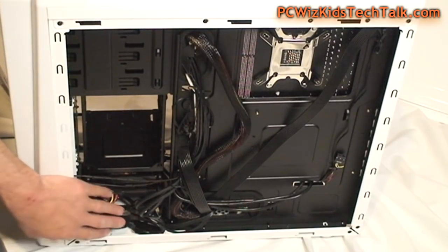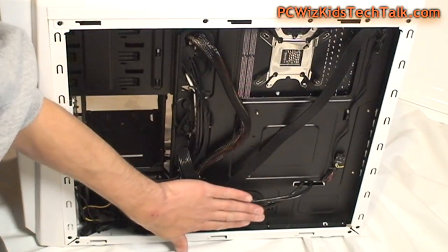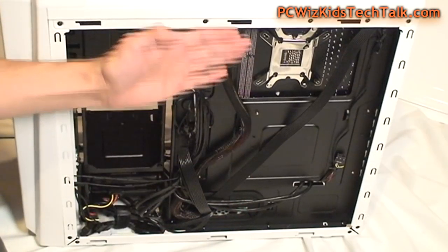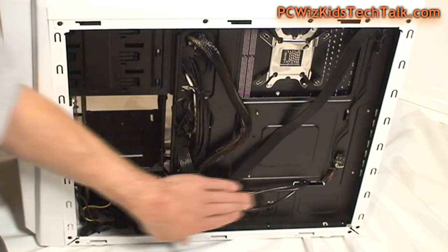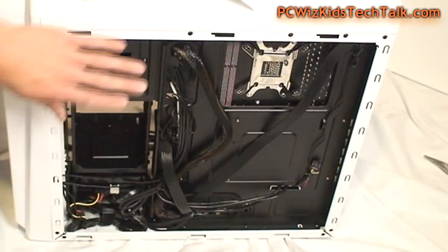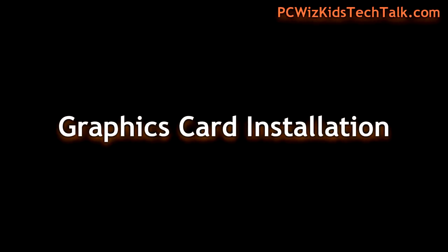On this side of the case — which you don't see because it has a cover — you take off this cover. As long as the cables are tucked in and not bulging or sticking out, they won't hit the side cover. You've got enough space to pack it in there and keep it flat. Strap it all together and putting on the side cover will be a breeze with no difficulty.